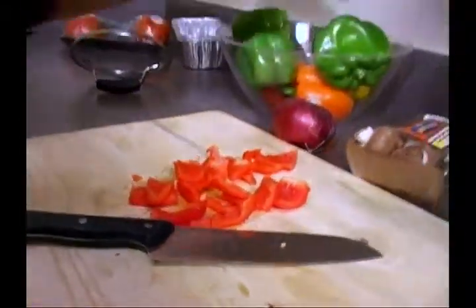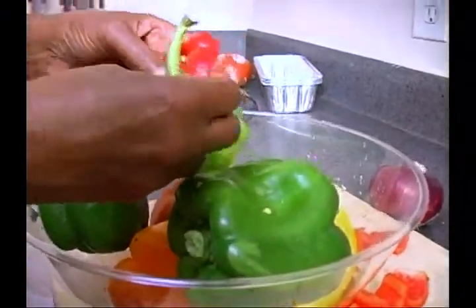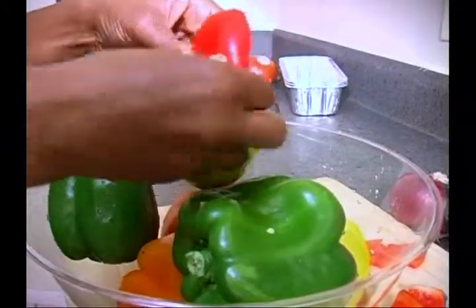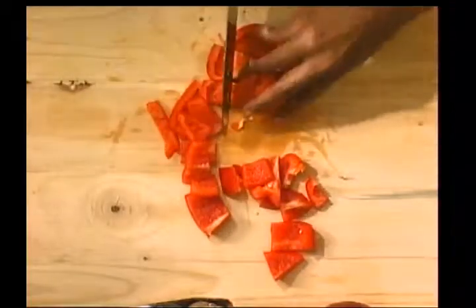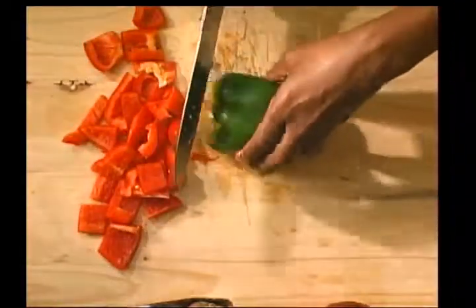And this here, check out this trick. Just pop out the middle. One, two, three. Give me a green, same thing.